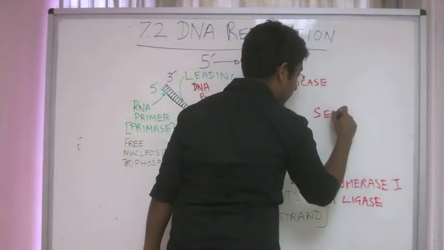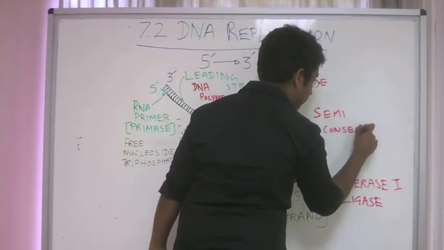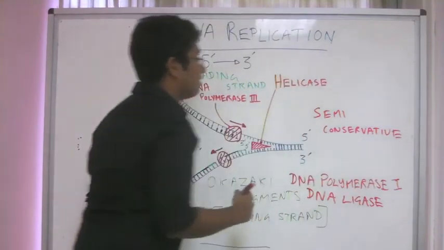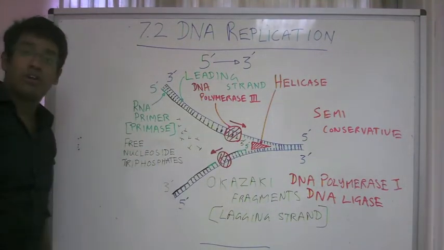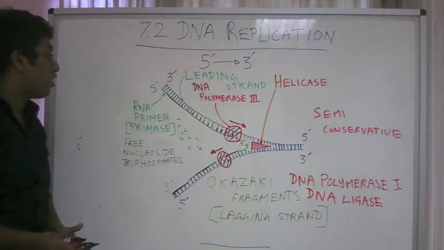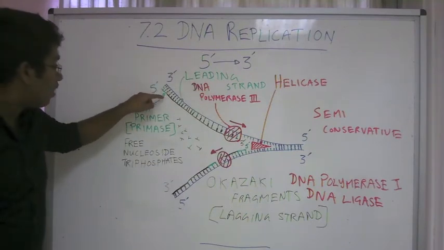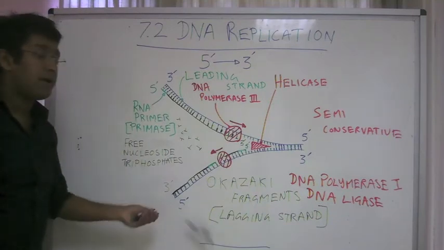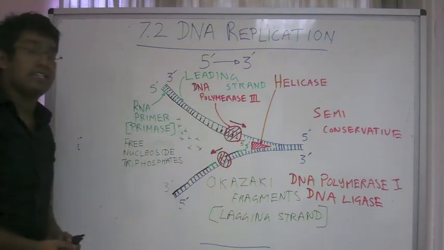Finally, to conclude, I will emphasize to the students that the process of DNA replication is a semi-conservative process. Semi-conservative because each of the two DNA molecules that are formed consist of one old parent DNA strand and one newly synthesized strand, partially conserving the old while partially being built anew. Therefore, this process is referred to as a semi-conservative process.